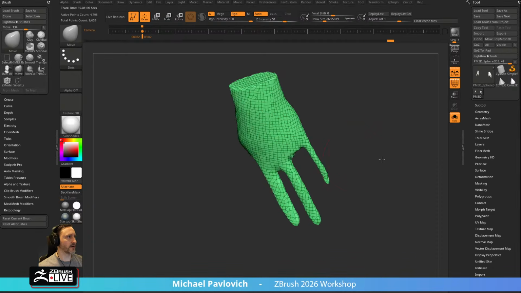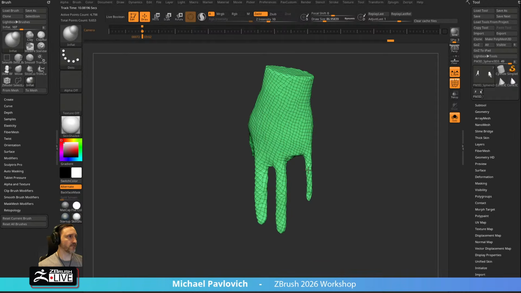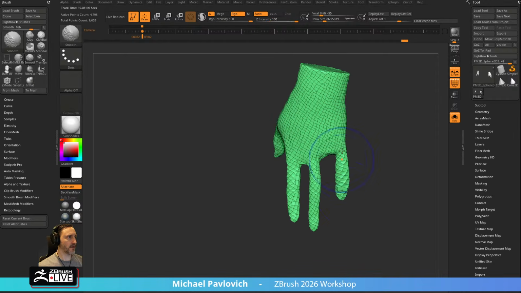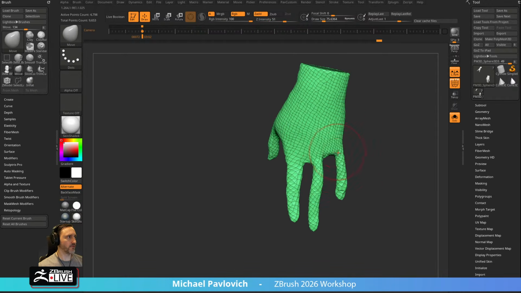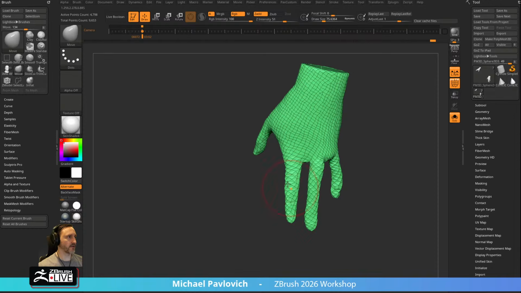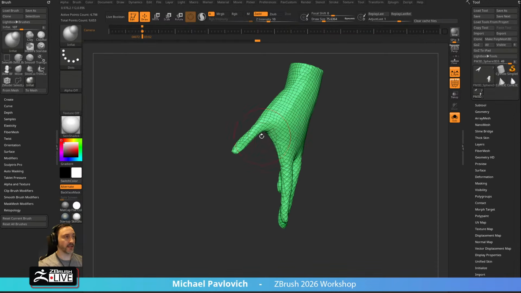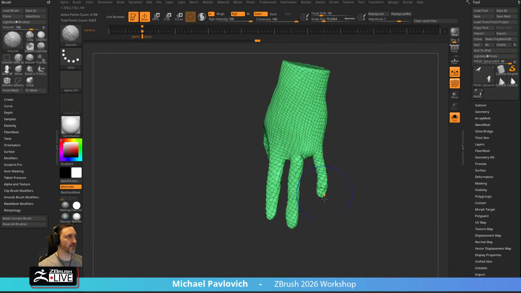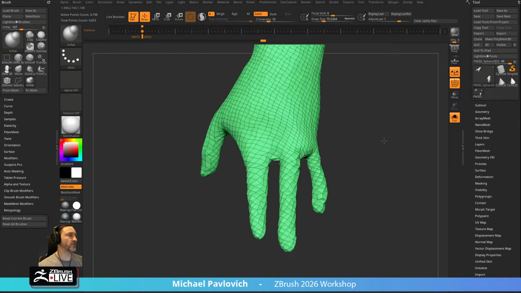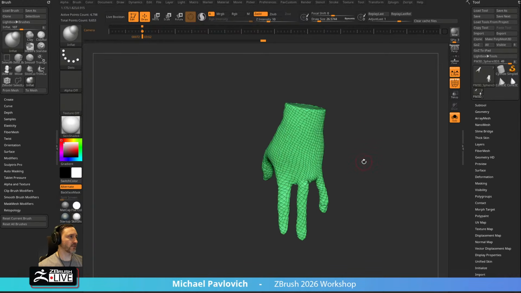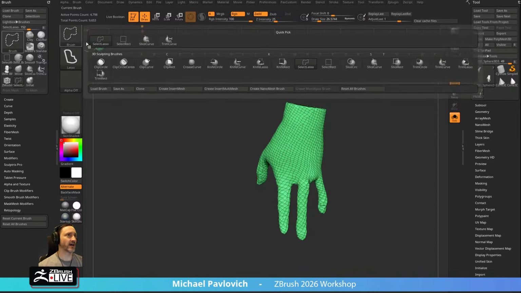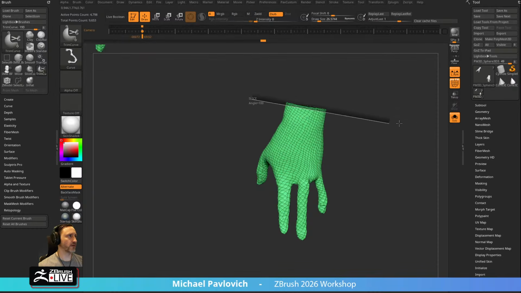You can just go through here, and let's do a quick inflate on this pinky here, and then we're gonna move this here. Let's do an inflate here just to even these out. So now we've got a basic hand, kind of a spindly hand shape like so. Now at this point, if you did want to ZRemesh to give yourself something nicer to work with, Control Shift, let's go in here, we'll do another trim.